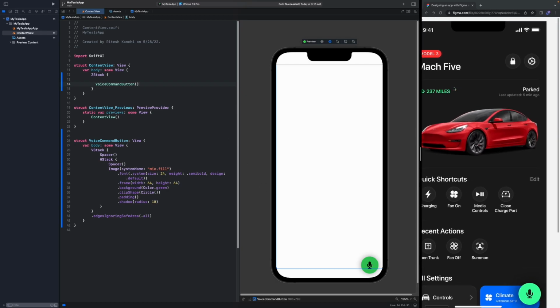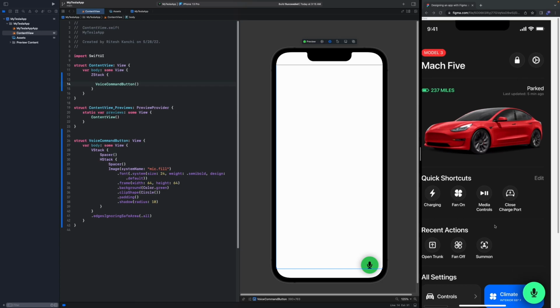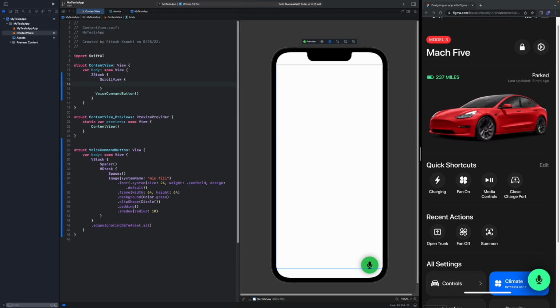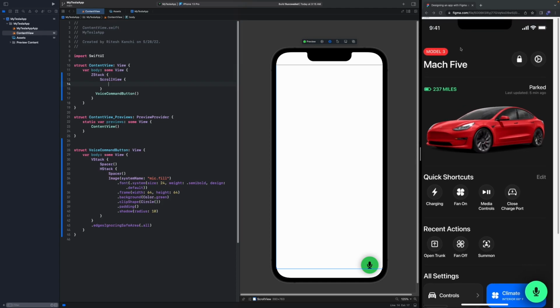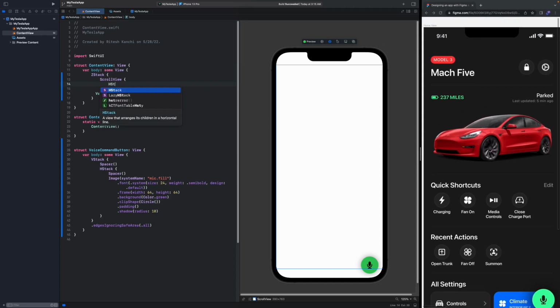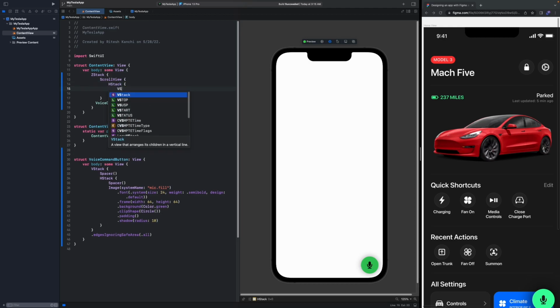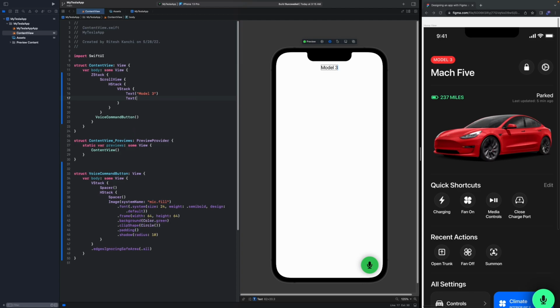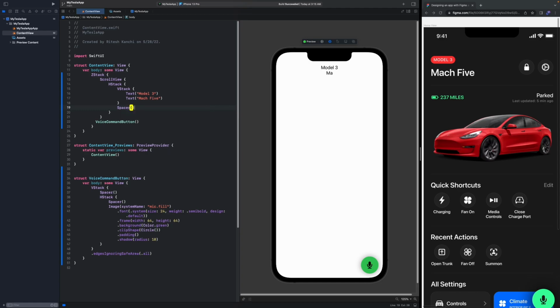You can actually go and see some of our components here, but we'll keep on working our way through. What we'll also do is add a scroll view, so we can scroll through our content. We'll add an HStack for this. So this is an HStack. We'll add a VStack right here to display two pieces of text. You can write text. We'll write Model 3, and we'll add another piece of text that says Mach 5. That's a Speed Racer reference if anyone understood it.